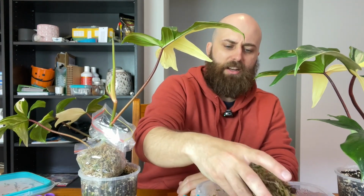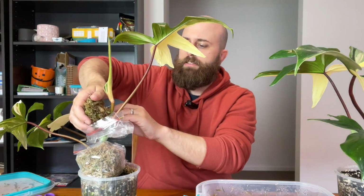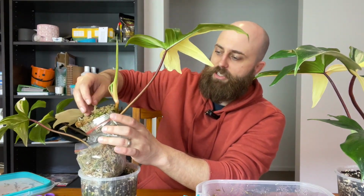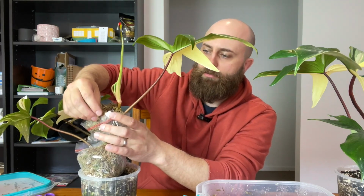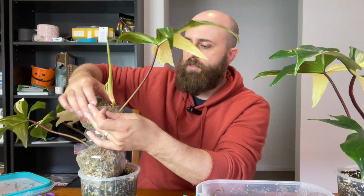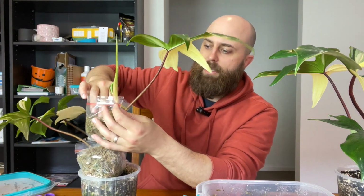Again, getting about a handful size of moss. I usually get more than I think I need because it's better to have a bit too much than not enough, as there's a certain threshold at which the moss needs to be passed or it just dries out really, really quickly. So if you use really small amounts of moss, you'll notice that it dries out really quickly. Whereas if you have more than you need, as long as the moisture isn't over the top, it'll just stay moist for potentially months at a time.